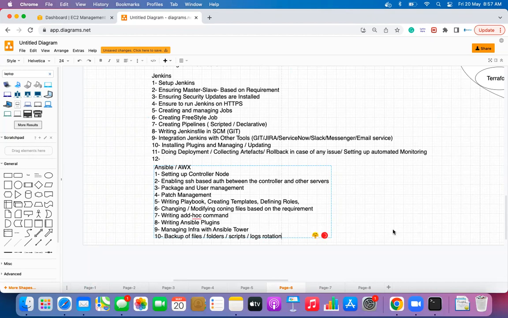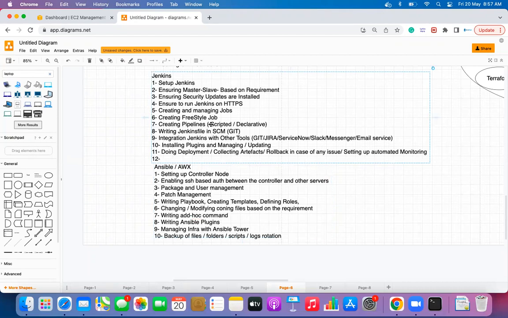But I would not recommend adding any sort of activities related to deployment to be explained with the help of Ansible. I hope you are getting my point. Why do I say so? If you say that we are using Ansible for deployment, then what is the use case of Jenkins?